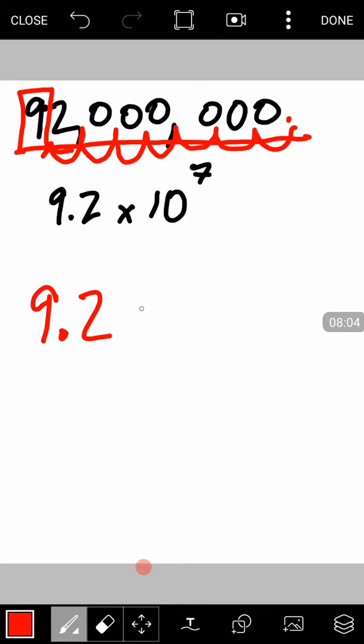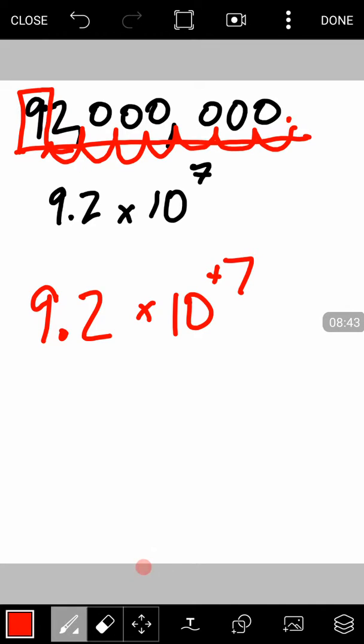So what you're going to do right behind it is just write your times 10. We know that multiplying or dividing by 10 in math class, that's how you move decimals around. So you put times 10. How many times did we move? We moved 7 times, so it's going to be 10 to the 7th power. Now, which way did I move? I moved the decimal to the left. So the exponent will be positive because it's a big number. It's 92 million. So the exponent needs to be positive. So the answer here in scientific notation is 9.2 times 10 to the 7th power.